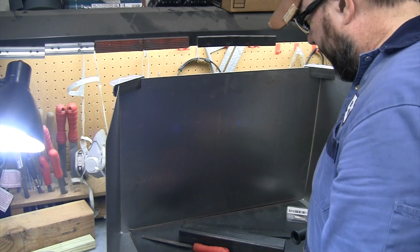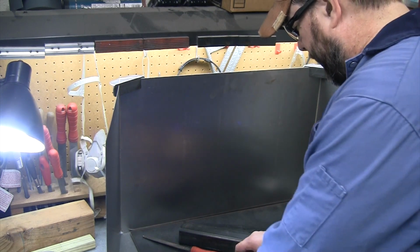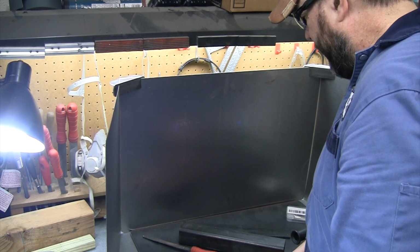Let's go ahead and get the saw set up and cut some tubing and cut some other pieces up a little bit and get the top of this plate cleaned off and ready to drill some holes.